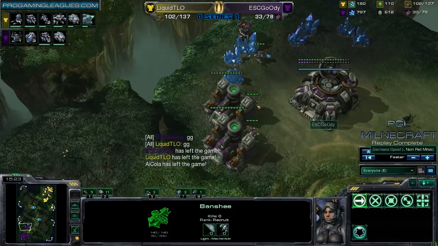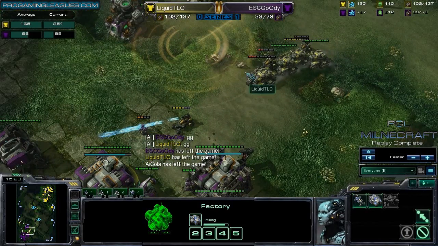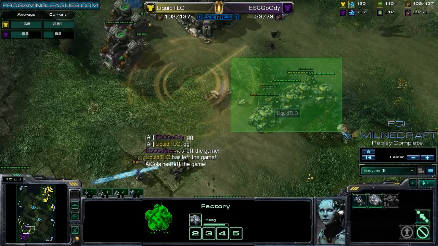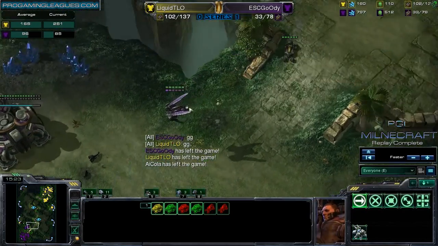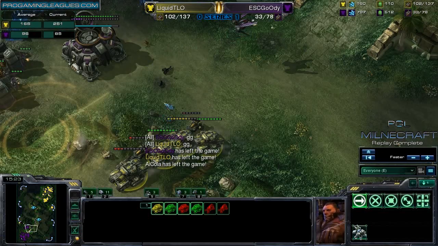I mean, but it seems that Goody just had a little bit of problem micromanaging, which, I mean, if we go to his average APM, it's only 96, which, you know, the little one's is 165. That's almost twice as many. But, you know, this wasn't that big of a siege tank push, right? But Goody only had 2 siege tanks and like 3 Hellions, and 3 of the Hellions were taken out right here.